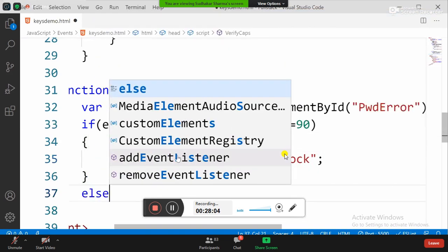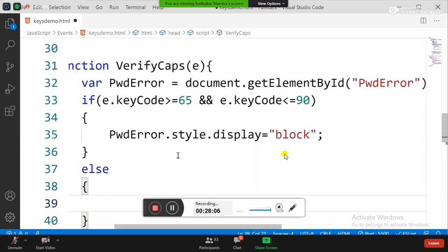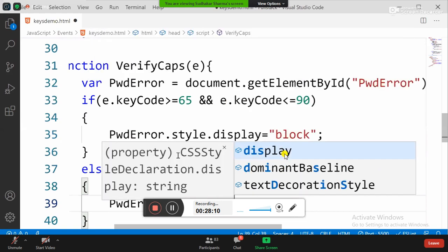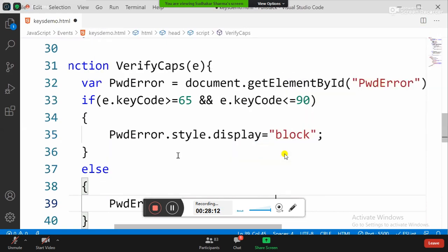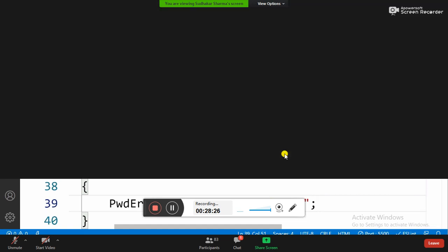Else, pwd error dot style dot display should be set to none. That means we need to show that message or hide the message. If it is 65 to 90, that means they entered a capital letter, then immediately show that warning.